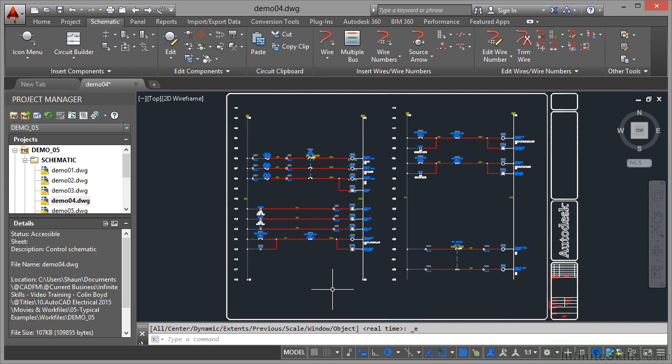Another typical electrical drawing that you'll come across when you're working with AutoCAD Electrical is what they call a logic ladder drawing. Normally associated with the American JIC electrical standards and normally drawn in imperial units because obviously it's working in America where they tend to use imperial units for most of their CAD drawings. Working files wise, I'm in the Demo 05 project in the project manager, but this time I've got the drawing Demo 04 open. So what I've got here is a typical logic ladder drawing.